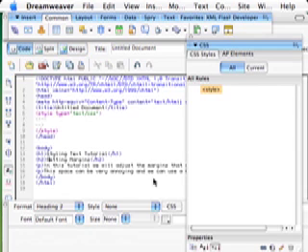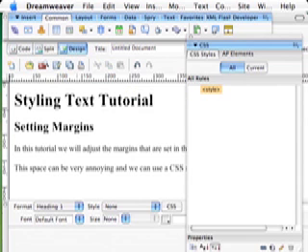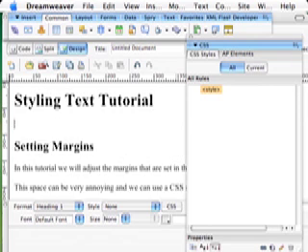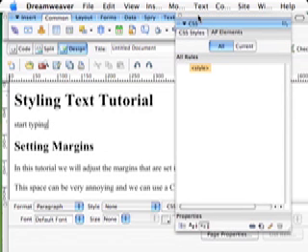If I switch to the code view, it reads like H1, H2, P. Okay, I'm going to switch back to the design view. The point of this tutorial is these annoying margins, these spaces that show up when you create, for instance, a heading 1 type text and hit enter and just start typing. You automatically have a defaulted space here. And what we're going to do in this tutorial, though it may be easy for some of you, others may still be banging your head against the wall trying to figure it out, is use CSS styles to get rid of that margin.